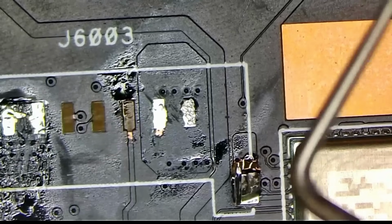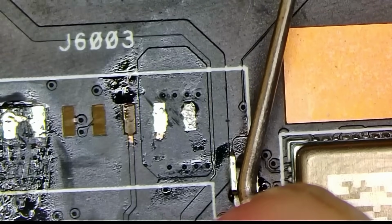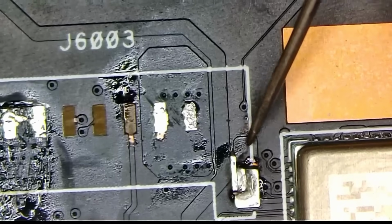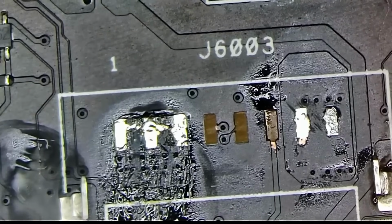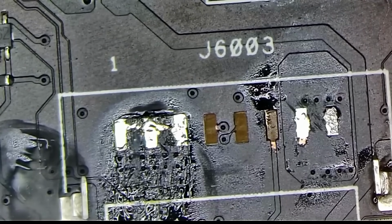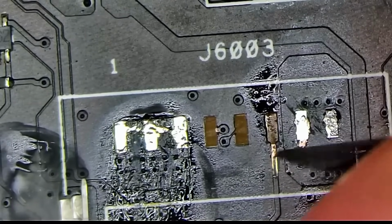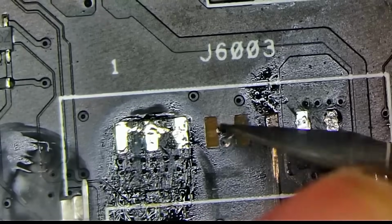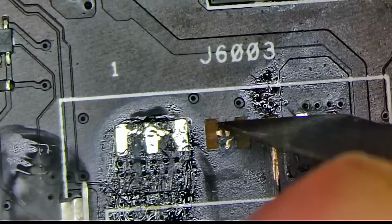Right there. There we go. We might have to solder it down to this pad here. It looks like. So we're not gonna do that right now. What I'm going to do now is I want to prep this area here. And this area here. That's where it's going to be the most challenging to fix.